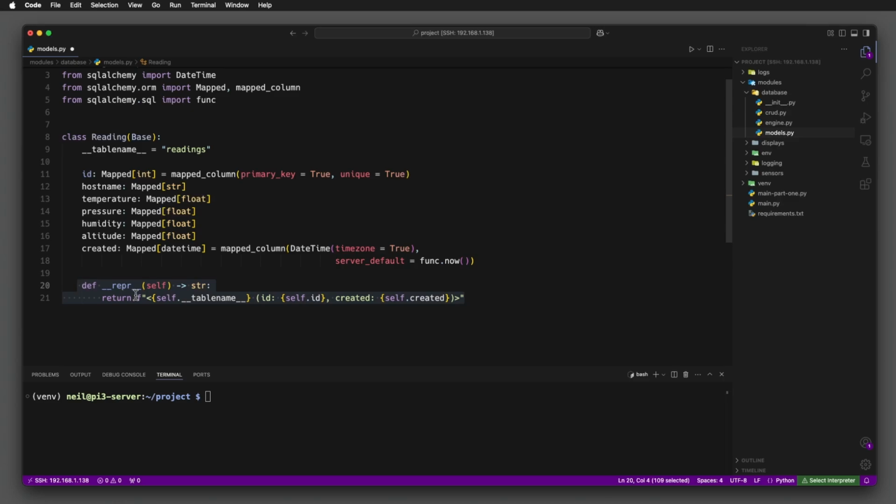So instead of just having an object name come through when we actually query it, if we ever do query it, so we just want to get a descriptor of what it is, it'll actually say the ID and the date it was created instead of something like 0x123AB147, etc. So it's just something that's a little bit more human readable. So I'm just going to save that file and I'll close that down.